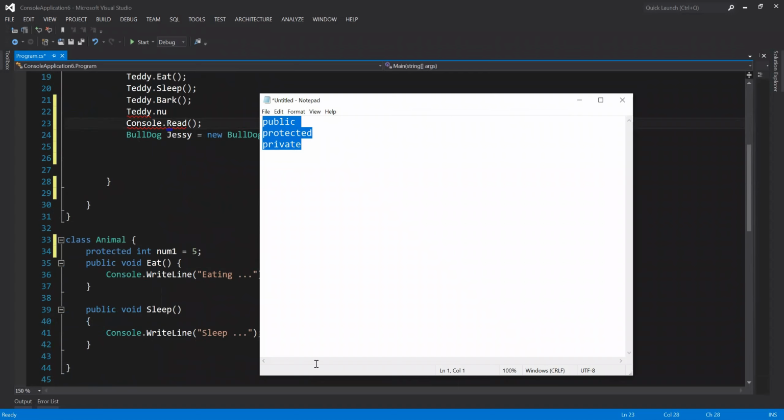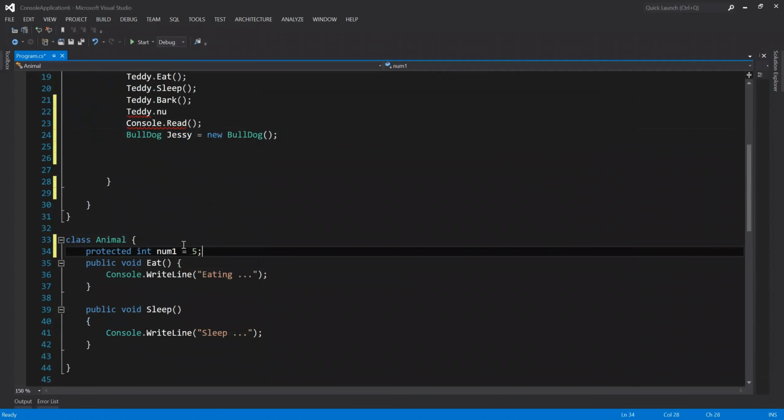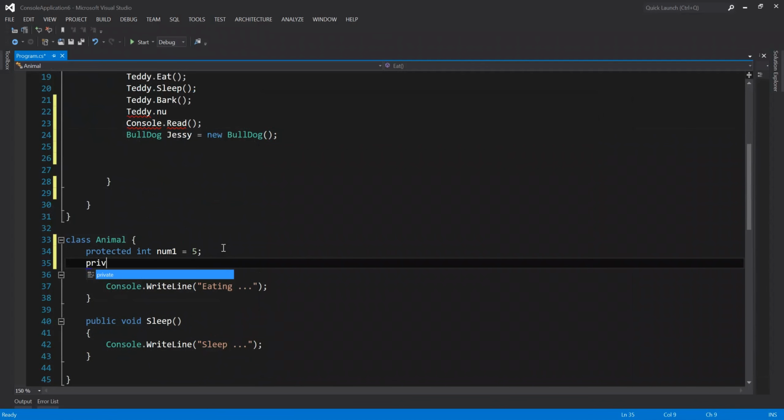And also the third access modifier, which is private. If I define something private, it is only accessible in that special class, not even its subclasses. Num2 equals 6.